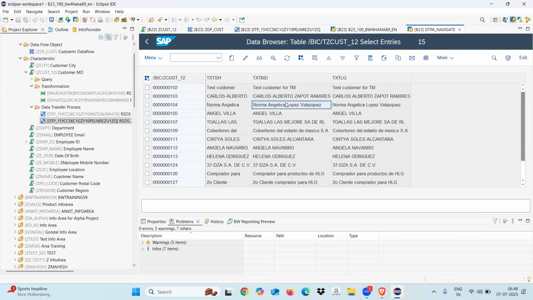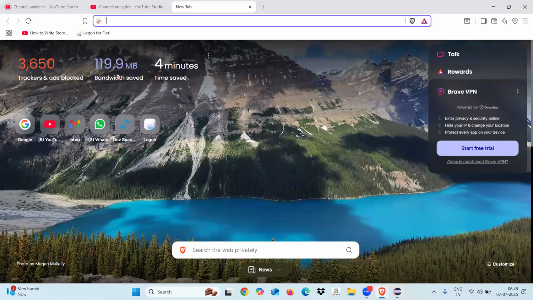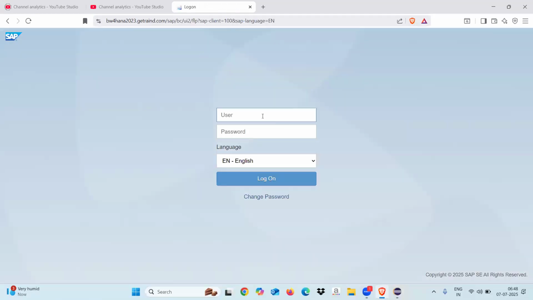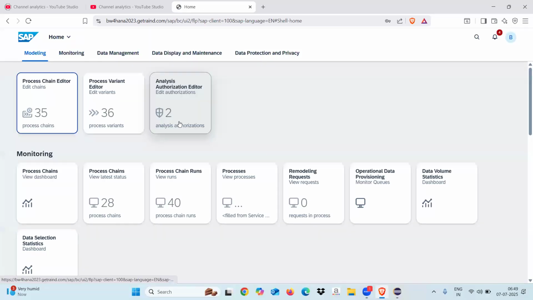How will we see it at that report level? Let me execute the report as well. Last time I also did not have access, and now I got it. Click and log on for Fiori. Okay, so I already maintained it. I tried to show it on Friday, and go to data management.